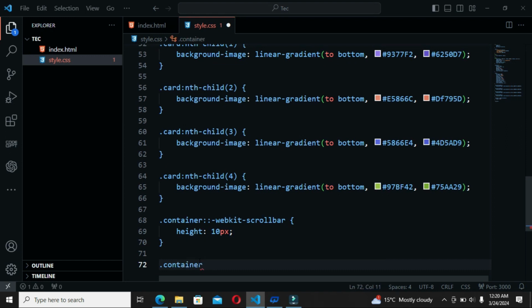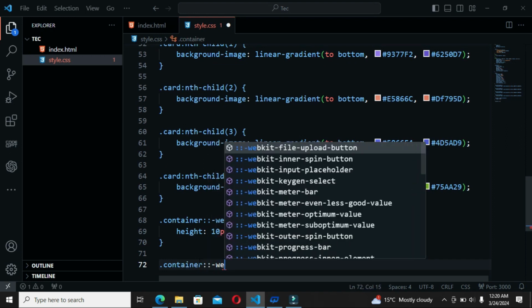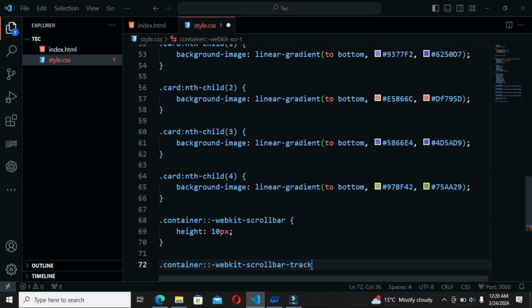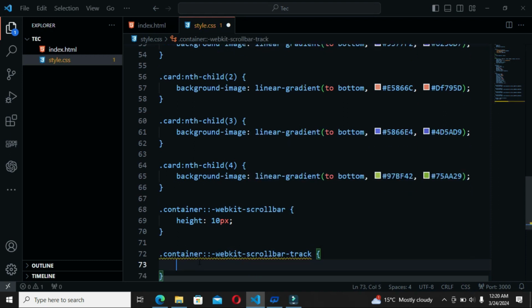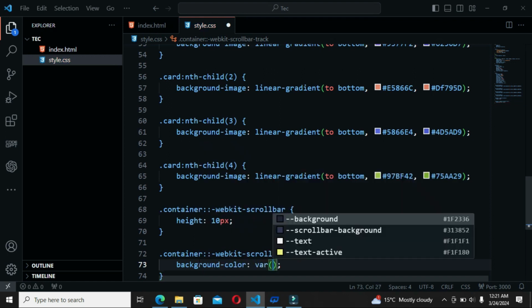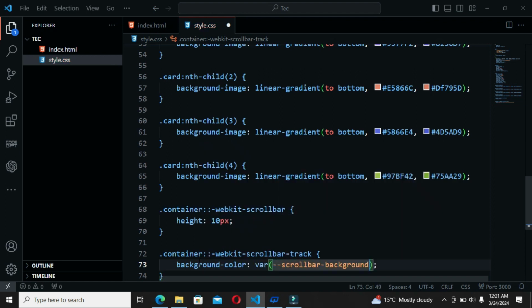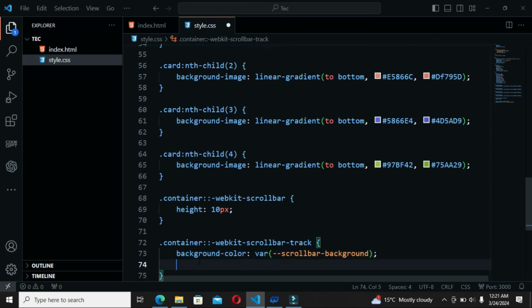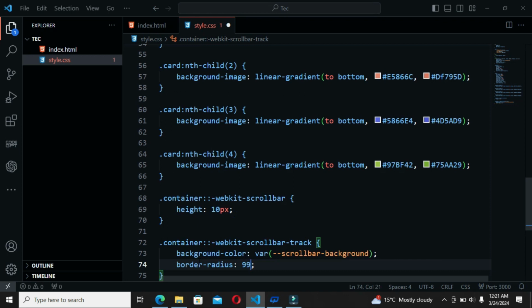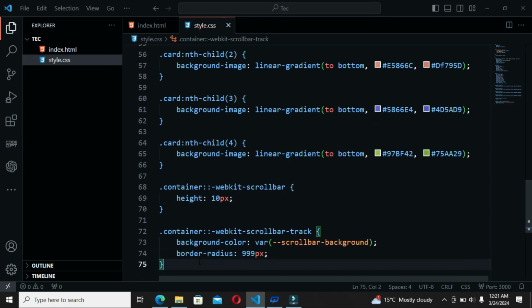The next container scrollbar-track. The background will be the scroll background, and also the border radius will be this.